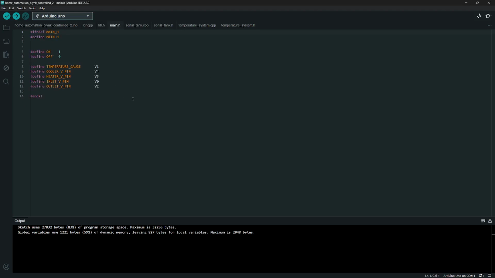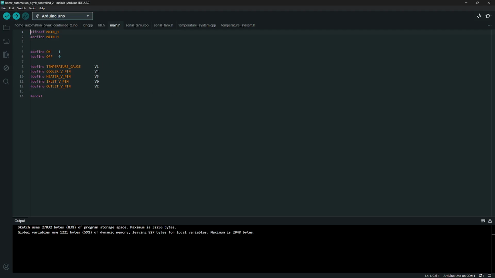Now, one thing I would like to point out in this file is that, as you can see, in front of all the basic pins there's a V1, V2, V3 code written. This is basically the virtual pin generated by the Blynk Cloud application, which links the Blynk mobile app to the Blynk Cloud, and it is the same virtual pin which lets us control the particular tool we want to control, let's say the heater, cooler, the inlet valve, etc. So if the temperature gauge is assigned the V1 virtual pin, the same virtual pin needs to be configured in our Blynk IoT mobile application, which would then synchronize both of our actions, so that when we press the temperature gauge button on our phone, a message is sent to the Arduino Uno that the user wants to access the temperature gauge, etc.